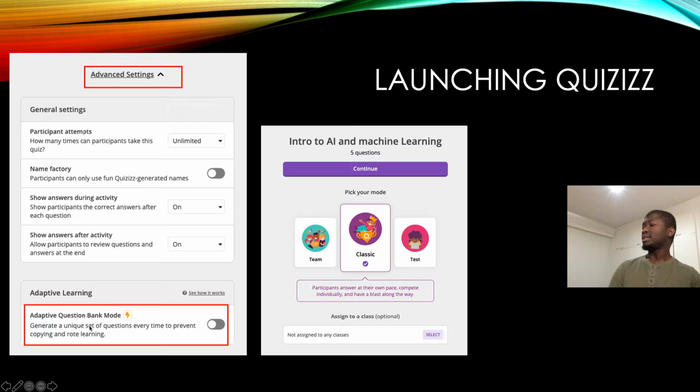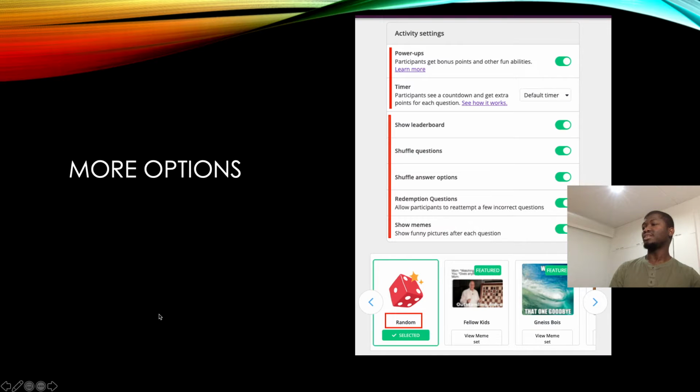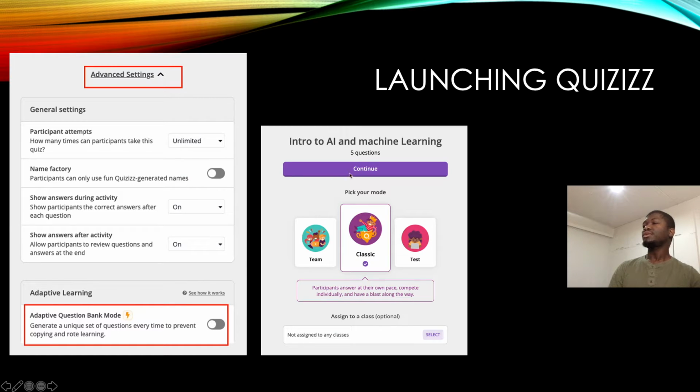And of course also some adaptive question bank whereby you generate a unique set of questions every time so people do not necessarily copy. And of course it's also a paid feature. Beta, sorry, I said it wrong the other time. A paid feature, you have to pay money for it, but the beta version is not yet ready. It's just in terms of testing. So this is like a sample.